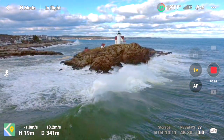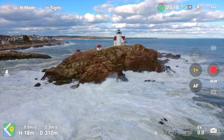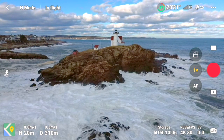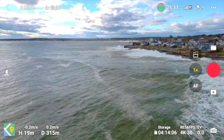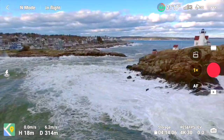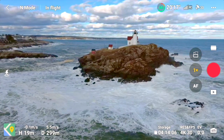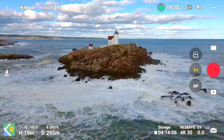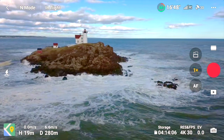So coming down here, this is probably one of my favorite clips of the flight, you guys. Look at this. I just thought that was really cool, how the waves broke against the rocks, and decided to just even stop there, because what I oftentimes do, and bear with me here while I fly around, is sometimes part of my flight is just scoping out what might be the most dramatic vantage point and not putting all my eggs in that basket.